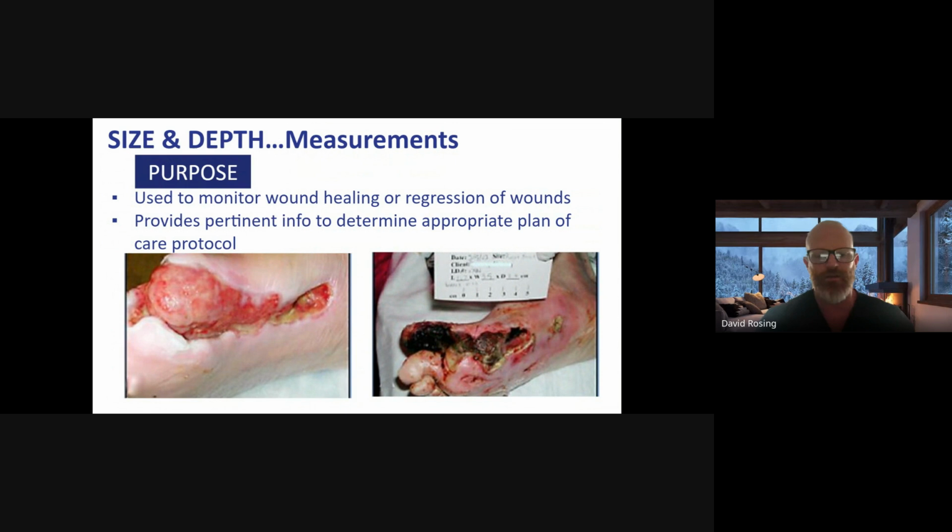So the first thing that we do when we're measuring these wounds is a size and depth measurement of the wound, and that's how we track the wound's progress or lack thereof, or if the wound is getting bigger. And like Bianca said, our documentation needs to match other people's documentation. There are different ways that nurses do this in facilities. They literally have little tablets, and phones with apps that measure wounds. So your measurements are going to need to line up with theirs. But it's a good way for everyone who's taking care of the patient to get a good idea of what's going on with the wound.